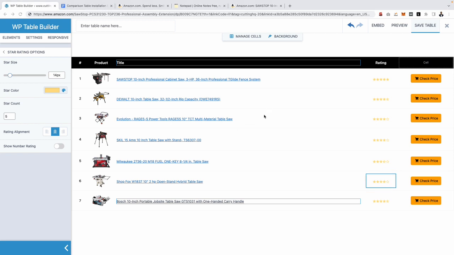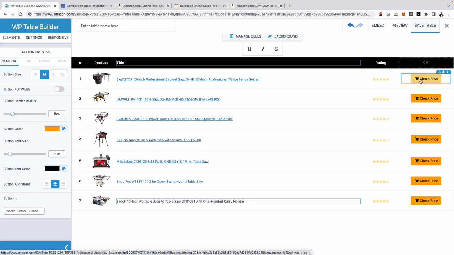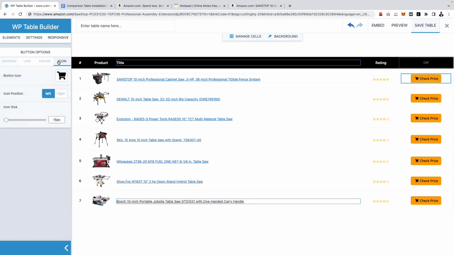The other thing which I'd like to highlight is if you do not want to have this little trolley checkout item on the button, just simply go ahead, give it a click, and then click icon, select the icon, and then go for the first one. That will then remove that. To be fair, I don't know why I actually have it on there.